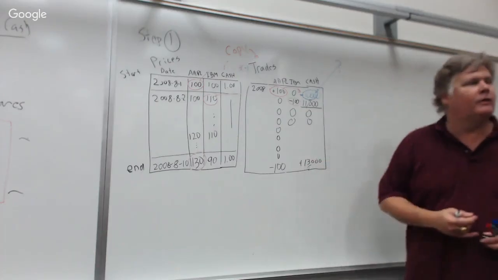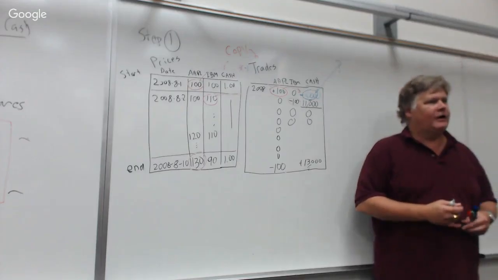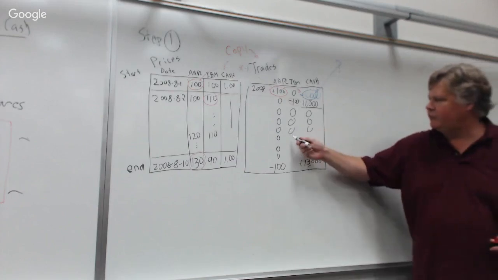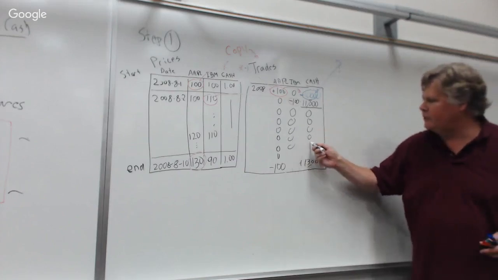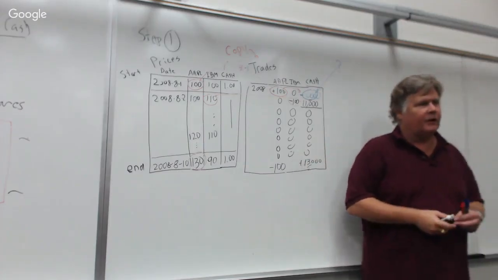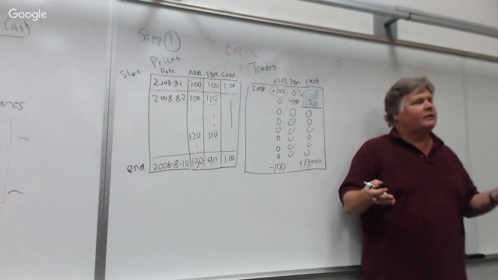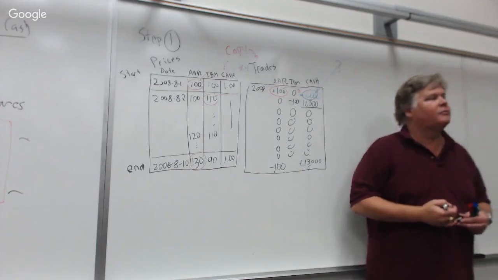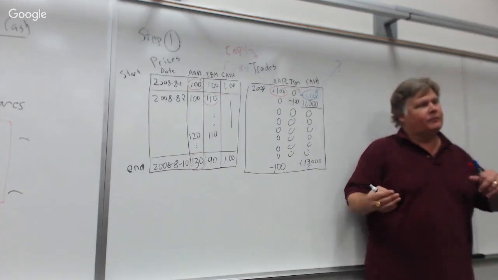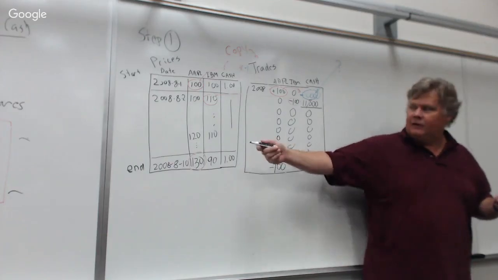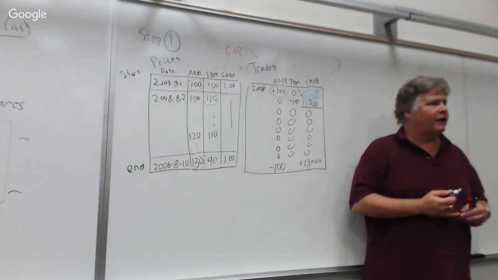Okay, so now we have what I'm calling a trades data frame. I'll fill in some more zeros here. That represents on each day how much the value of that asset changed. We haven't said what the total number is on any particular day. This is just the changes, and we built that from our orders file.